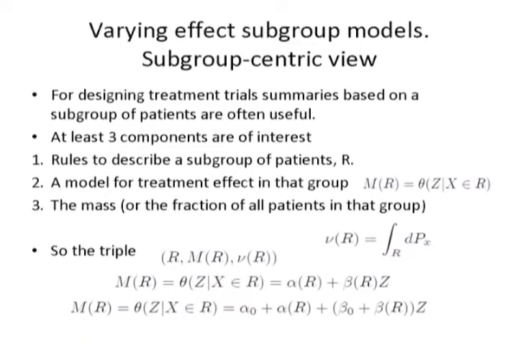So basically, ultimately, at the end, you're going to have to describe a group of patients you're going to study. You're going to have to specify some model for the patients in that group. This is sort of an average model for everybody in the subgroup. There might be a smooth underlying model generating this, but that's describing what's going on with the patients.